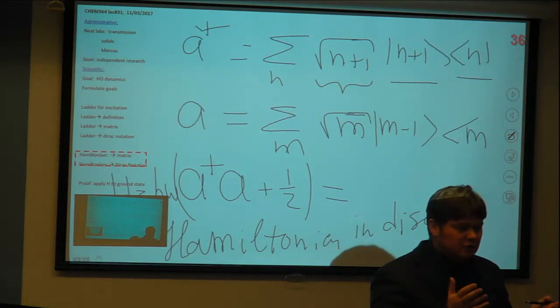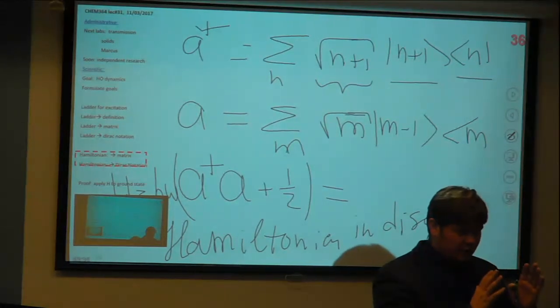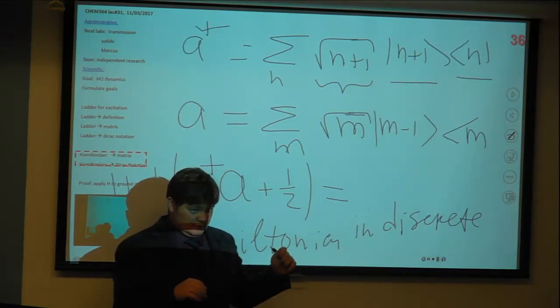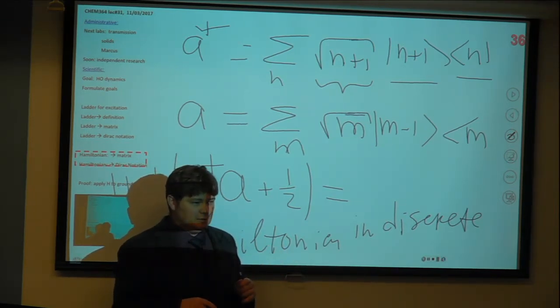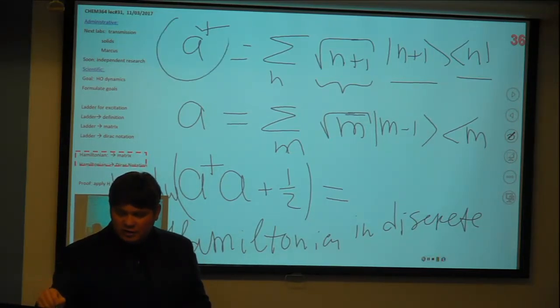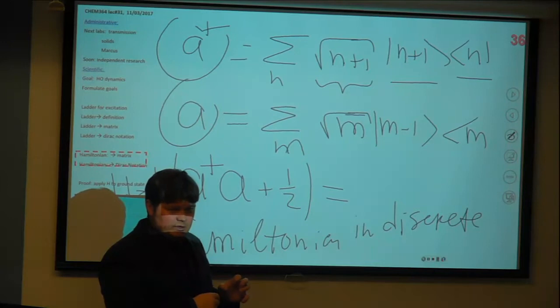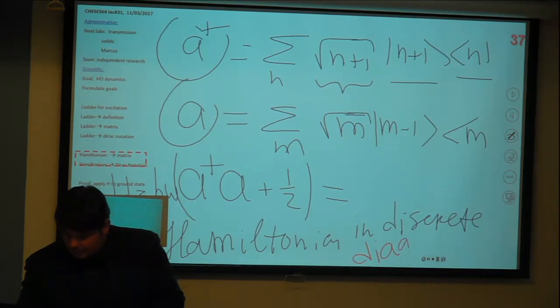If we do have eigenstates, those are eigenstates of the Hamiltonian, which means if you act with the Hamiltonian on one of the states from this set, you'll get this state back, right? And this can be achieved only by a diagonal matrix, where the diagonal elements will be energy values. So right now we will do this exercise. We already know that the matrices for creation and annihilation are off-diagonal. They have a sub-diagonal. But if you multiply them together, it is expected that we will get a diagonal matrix.